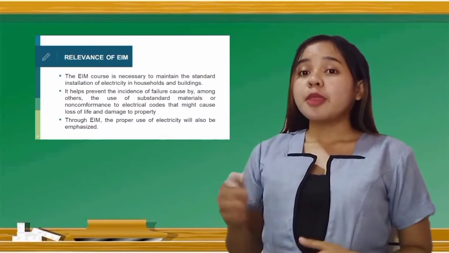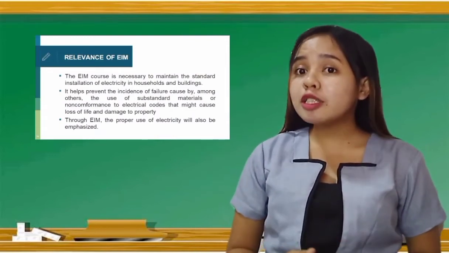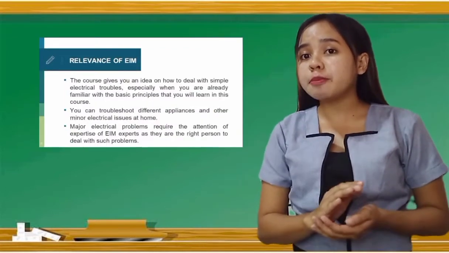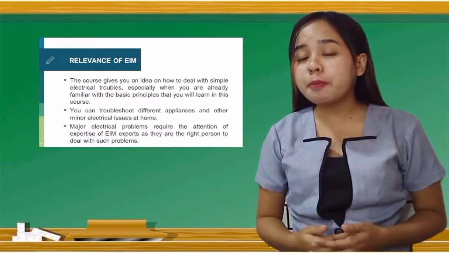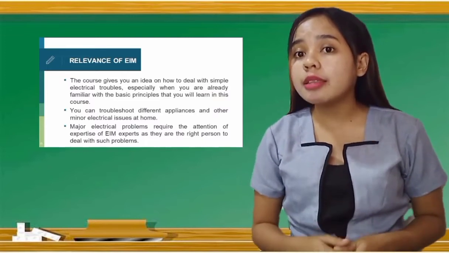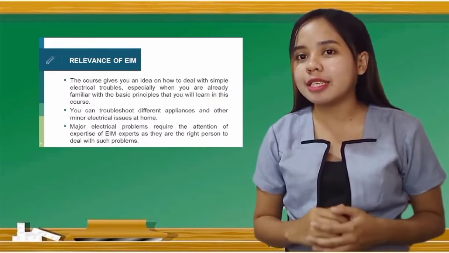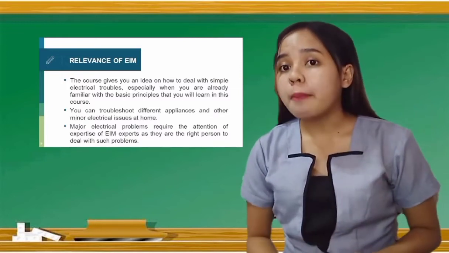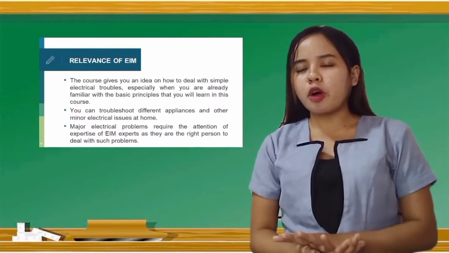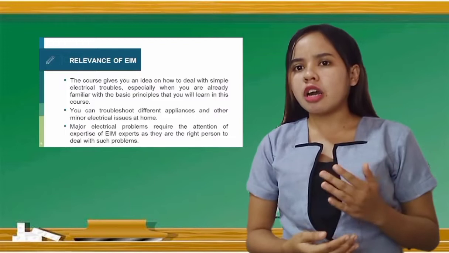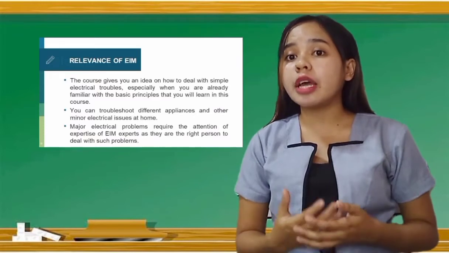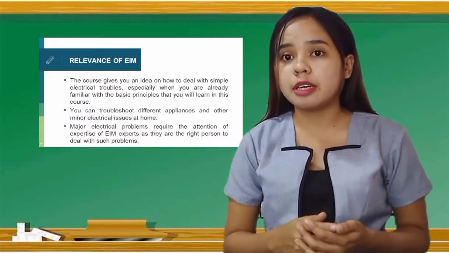Through EIM, the proper use of electricity will also be emphasized. In addition to that, this course will give you an idea on how to deal with simple electrical troubles, especially when you are already familiar with the basic principles that you will learn in this course. You can troubleshoot minor issues at home or with different appliances, for example, light switches not working properly or electric fans. You know how to deal with them since you have enough knowledge about this course.